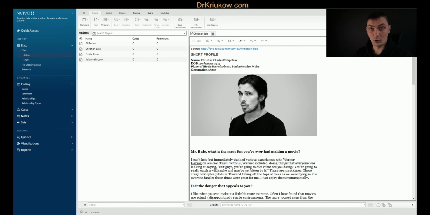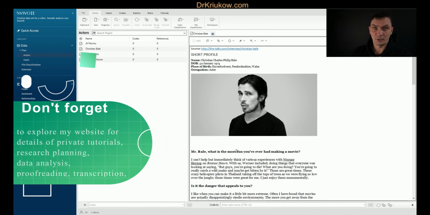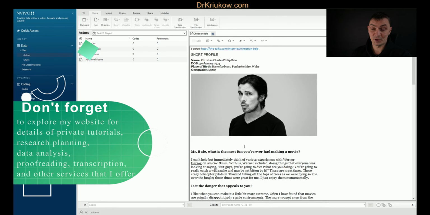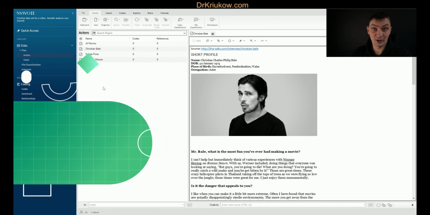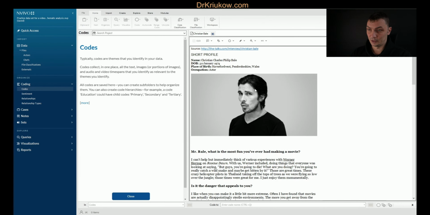And this is something I always advise to my students when I explain how to do coding. You should just try to code as much as possible, because at this point, initially, you're not in a position to decide what's really relevant or what's not relevant, because something that doesn't look relevant may become so later as you go through your third or fourth or fifth transcript. So we'll be detailed in our coding. So let's just start to code this data.